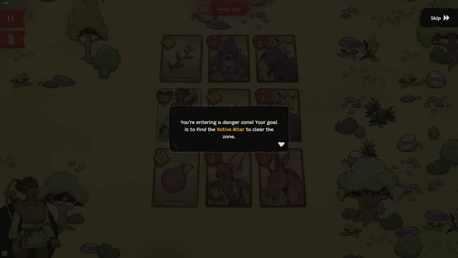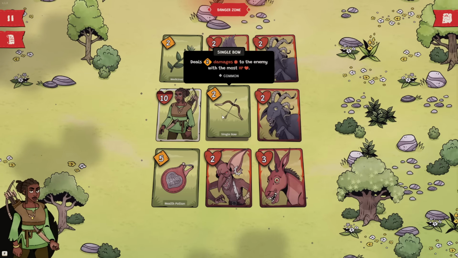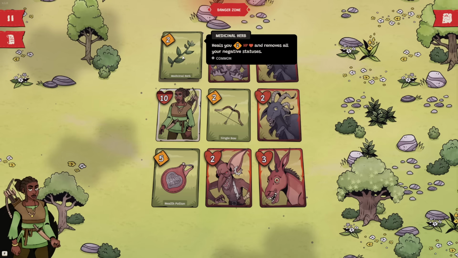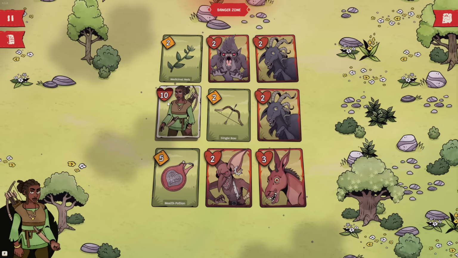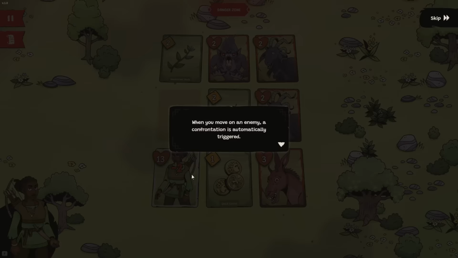You're entering a danger zone. Your goal is to find the votive altar and clear the zone. To do this, move from card to card. However, once you've made a move, you will not be able to retrace your steps. You can mouse over the cards in play to see their effects. For example, do 2 damage to the enemy with the most HP, no matter where they are. Heals you for 2 HP and removes all your negative status effects. Heals you for 5. We have 15. Okay, so I think we go for that.